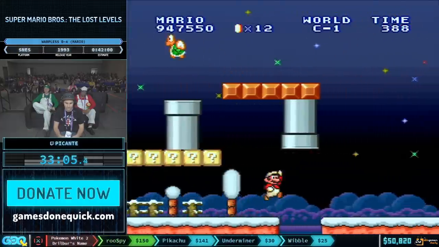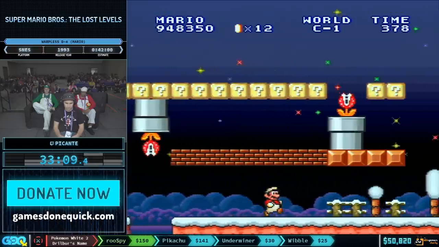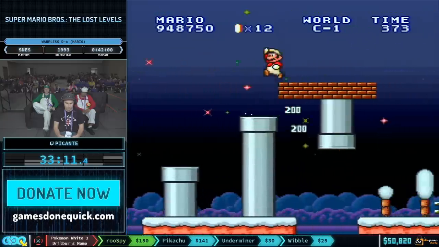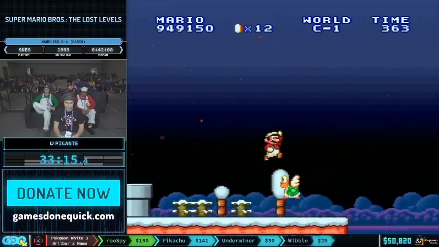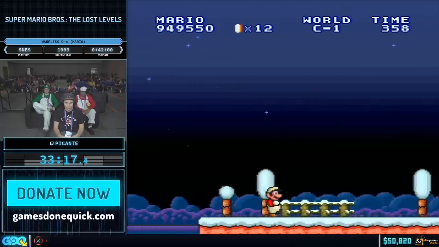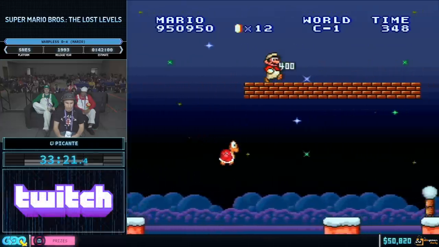In the FDS version, the first upside-down pipe that Picante just passed, you can actually do a trick called Devil Spell. Pretty much what you do is you clip into the pipe, and you can actually go down from the top there, and it'll actually take you to the end of the stage. But unfortunately, it does not work on the Super Nintendo version.